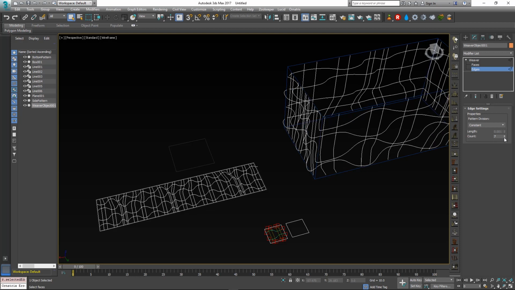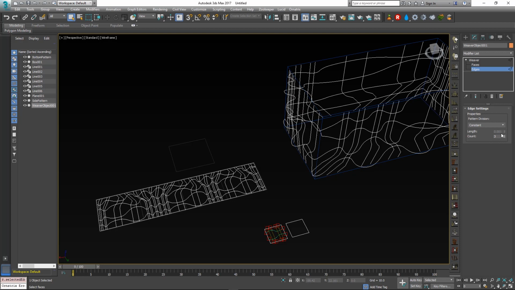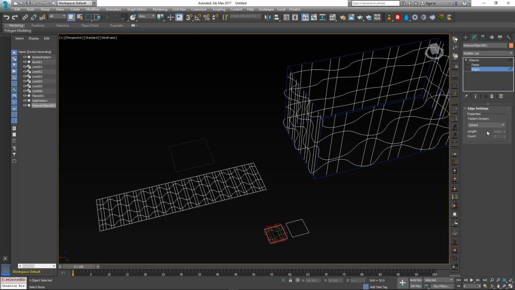But of course, if you have fewer patterns at the top than at the bottom, you're not going to be able to line them up perfectly, and you're going to have distortions going on like this. So in general, it's good to just leave it as inherit and specify the patterns only along the edges where you mean to have control over them.